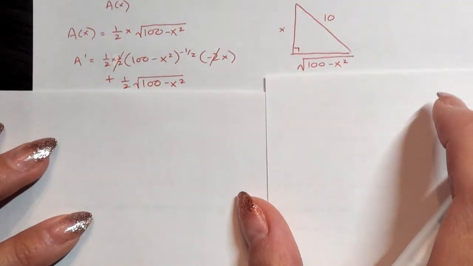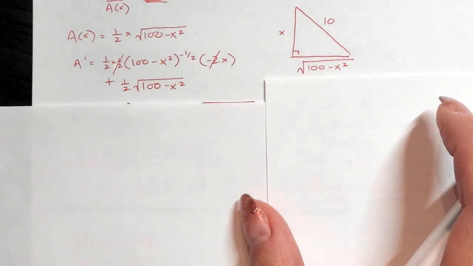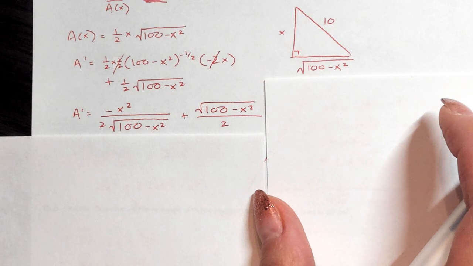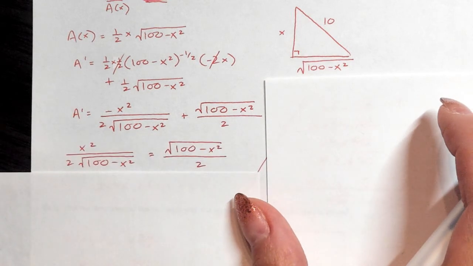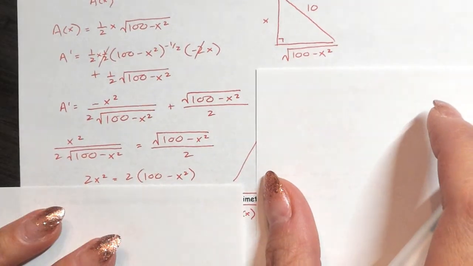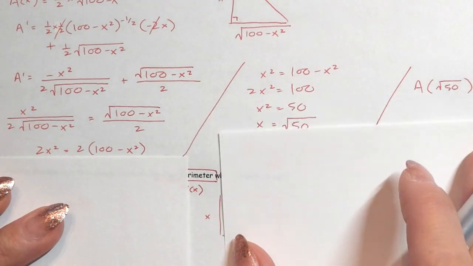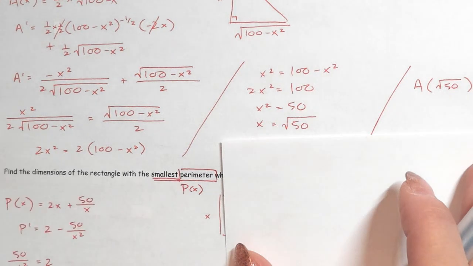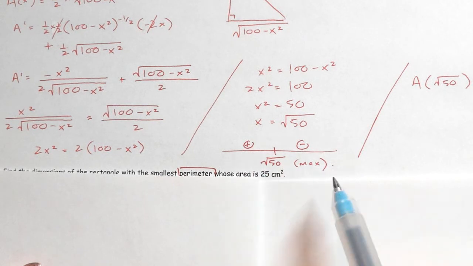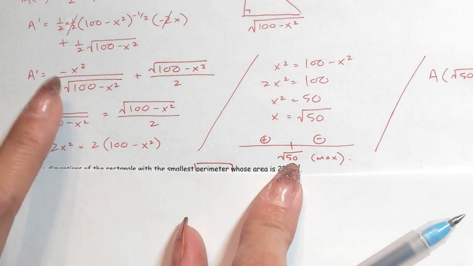Okay, it takes a little bit of time to set that equal to 0 and solve for x. You guys should do it without just copying me. And then I made it a little bit neater, and then I moved one of them to the other side, and then I can cross multiply. So really this is just algebraic stuff, right? After I cross multiply, I solve for x. I get x equals root 50, and then I put it in a little number line. When I put it in a number line, I'm using this one, okay?